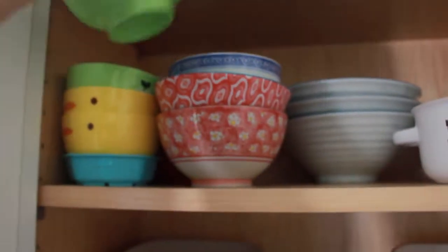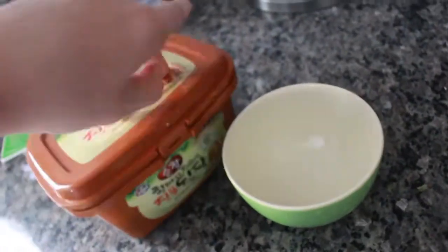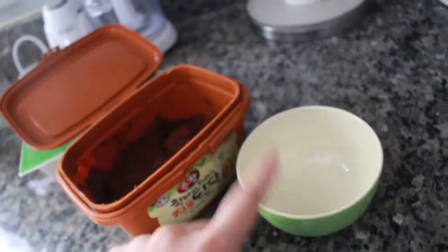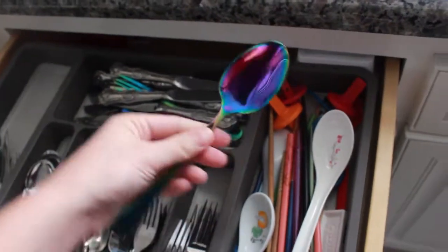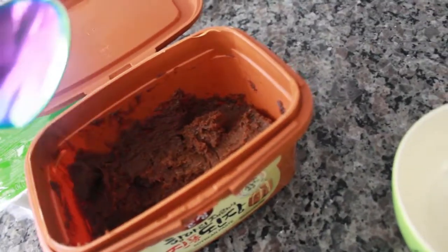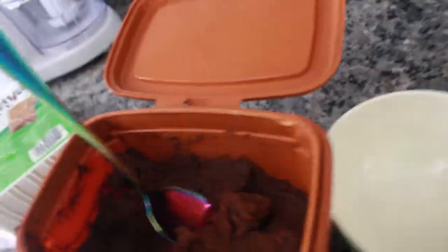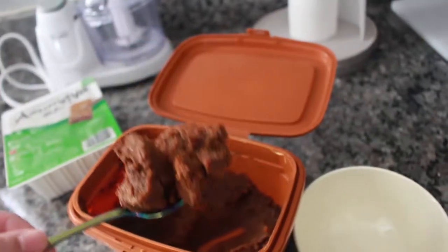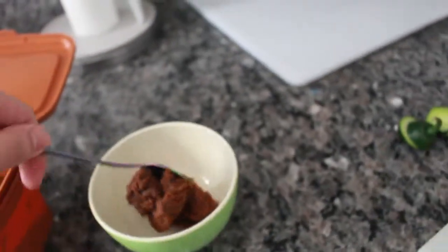So what I like to do is I like to get these little bowls, which I bought from Daiso. And I like to open this up and put a spoonful into here. Let's get a spoon. Literally my aesthetic. So it is completely up to you about preference on how much you want, but I do like a giant spoonful. Oh, I can't do this with 2 hands. So this is completely up to you. I use a spoonful about this size, and I like to put it in here. Oh my god, trying to do this with 1 hand.